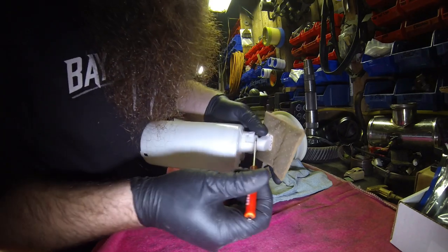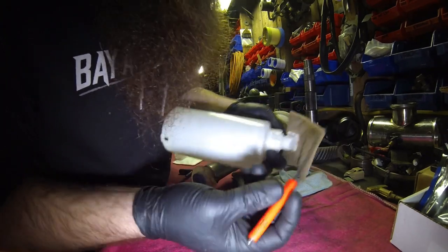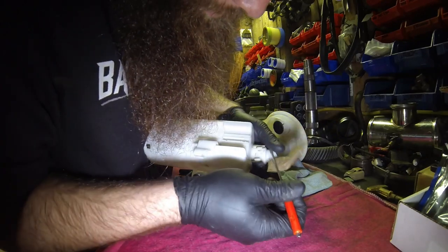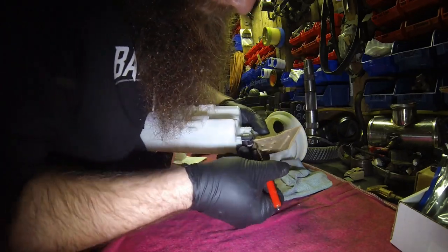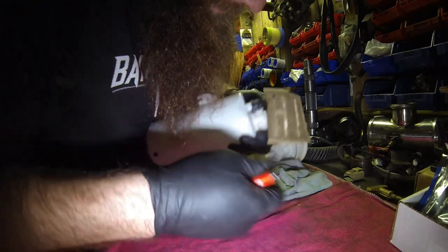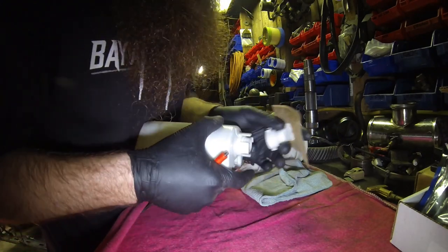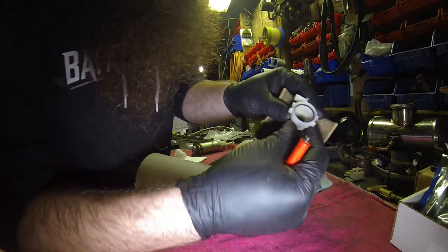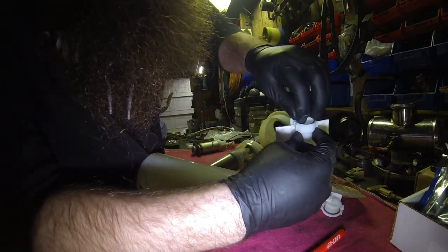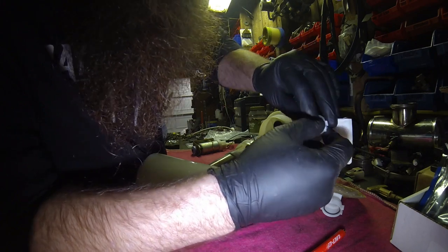And you got two tabs. Sorry, I might have popped this one out already. So I got this tab here. Pop it in, so we'll start fresh. You pop this tab out of the canister, and do the same thing on the other side. This one's the more difficult side anyway, so we'll do that one last. If you're left-handed, it might be backwards, but you release those tabs. There's an O-ring inside. That's the O-ring they talk about in the kit that I was showing you earlier. So that O-ring sits inside of here.